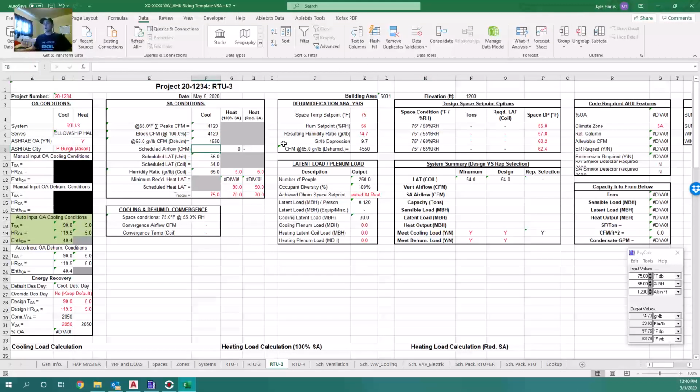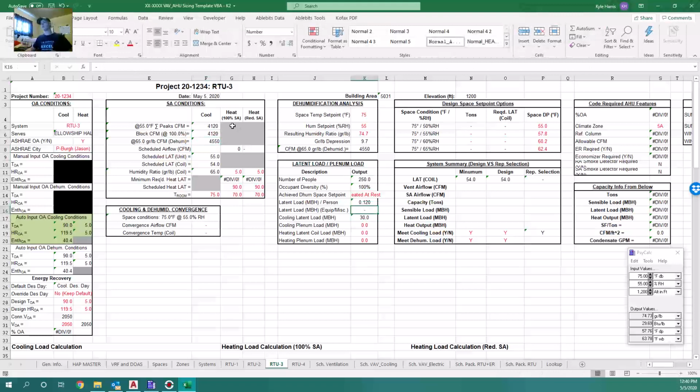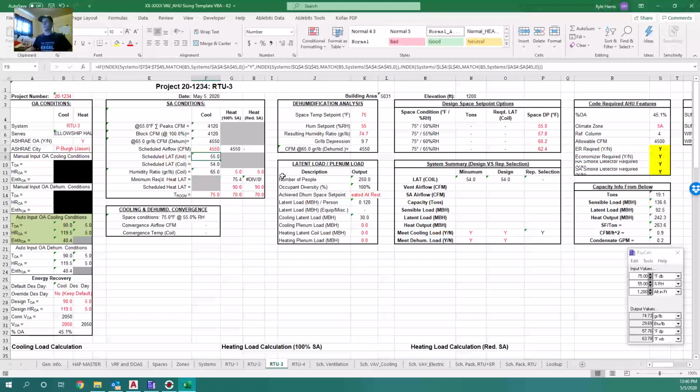So as you can see, typically cooling drives, but if there's a lot of people, a lot of latent load, there are times that, if there's a lot of people or that they're in a gym, if the occupancy classification was heavy work, you would need a lot more air, right? So let's put this back to what it was, seated at rest. So we need 4,550. Okay, so this tells me over here you need energy recovery, economizer, and smoke detectors. All right, so this one is now done.